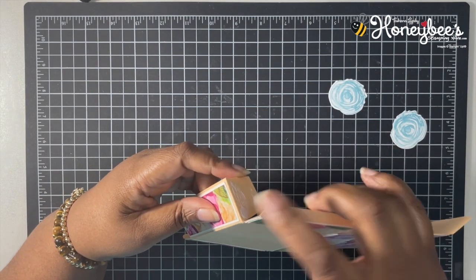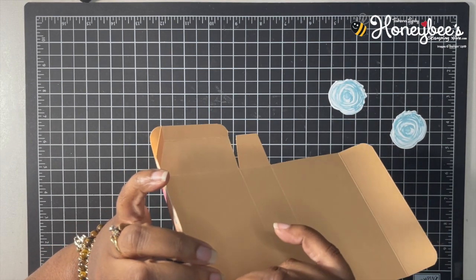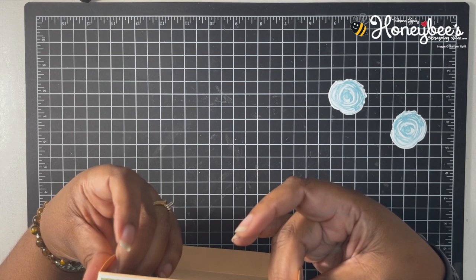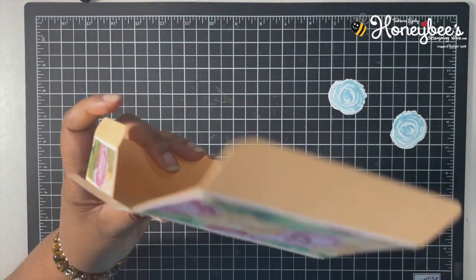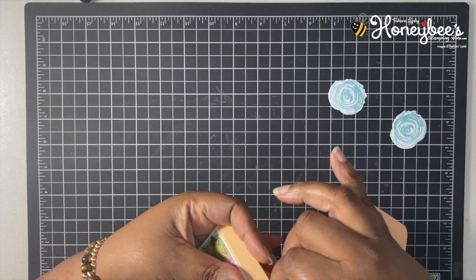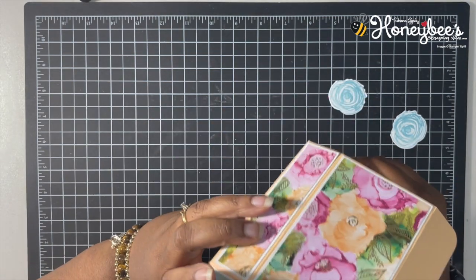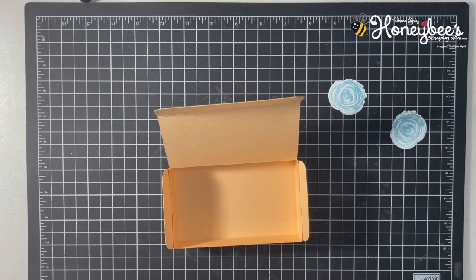We're going to line up this folded edge with this cut edge. We're going to do that on both sides. And with the liquid glue, you need to hold it for a little bit, just a couple of seconds, not very long. And then we can go ahead and put these sides in. Give it some time for that glue to set. And here's our box, and let's get our candies.